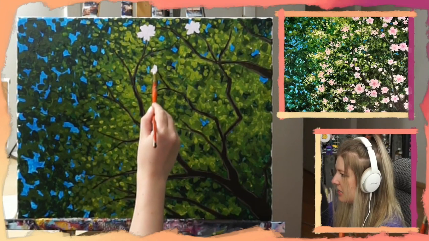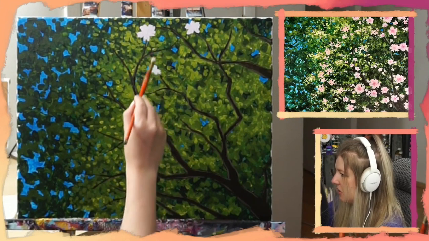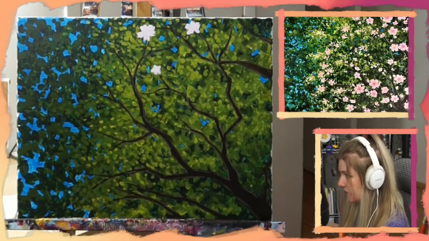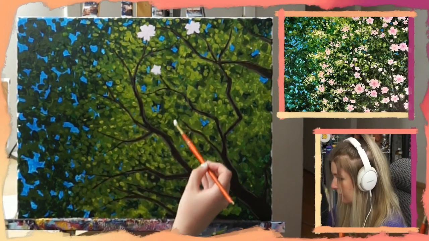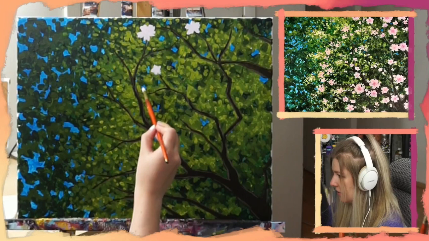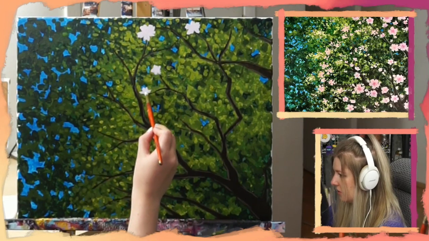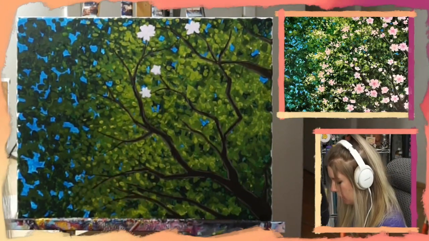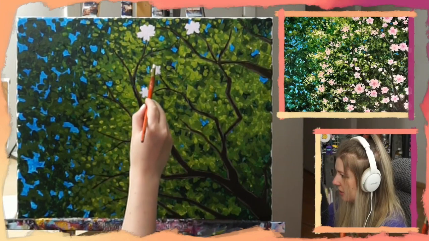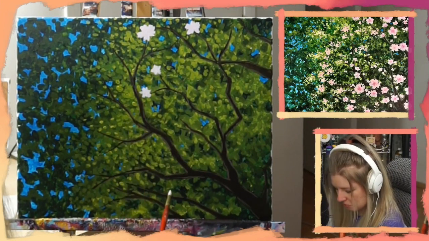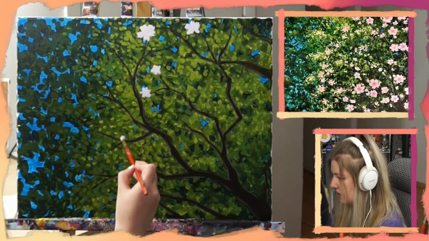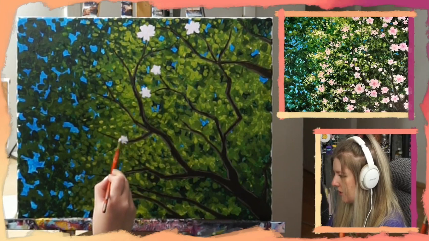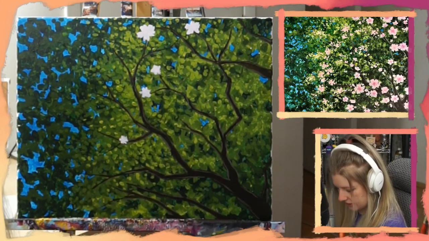Do some medium size, do some larger ones. I started in the middle here, but I want to make sure I'm doing my bigger ones over to the right hand side. These are probably going to be the biggest ones in the middle. I more so want to do this size here. They're almost like tiny little stars. The smaller they get, the harder it'll be to do all those nice petals, so don't worry too much if they start to combine a little bit. It's more just a star shape at this point. As long as you have just an indication of flower, you're good. Even that little guy, I pulled in a couple strokes to the middle, and there's a little flower indication.